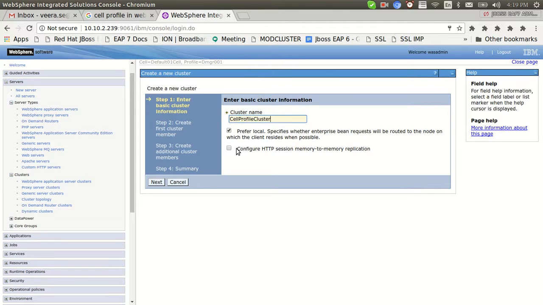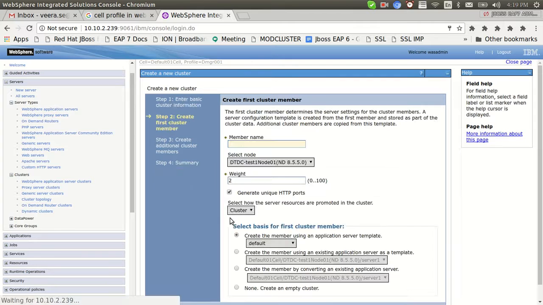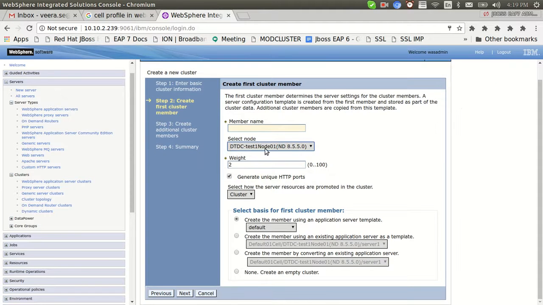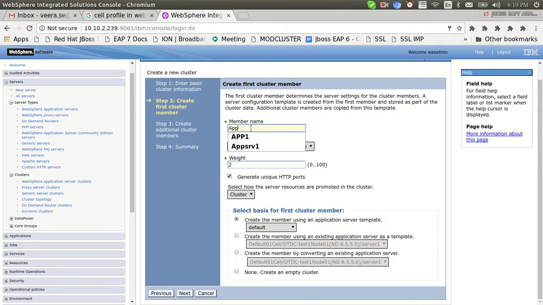Next, we have two things over here. App server 1, this is the first JVM, so let me select this JVM 1.